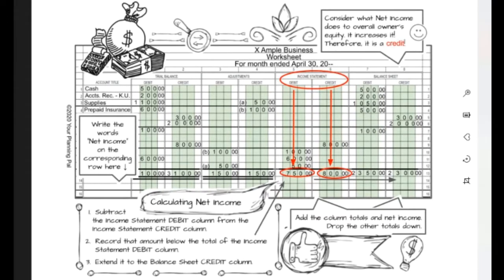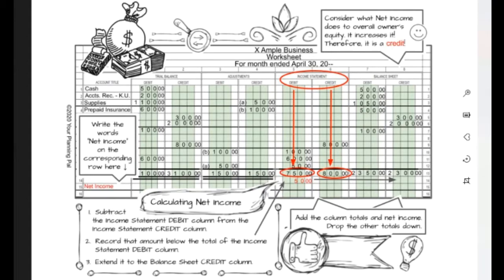So when you think about what's actually going on here, that $800, if you follow it all the way across, there's a text bubble in the way there, but that $800 is sales. So that's all the money we brought in. Then the 750, those are all of our expenses that were added up. So that's all the money going out. So we take the 800 minus the 750. So you take the credit minus the debit. If it is a positive number, it is net income. And over there in the account title column, you write net income if it's a positive number.